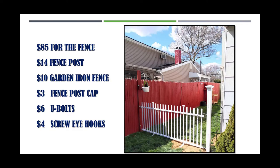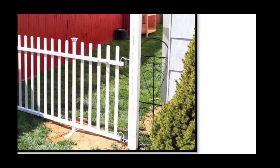Okay. Again, here's what I did, and everything you see here is included in that $122 price that I did this all for. So the Zippity fence itself was $85. I had to then add a fence post, which was $14. And then this is how I solved that 12-inch gap. I went to Home Depot and bought those little wrought iron garden fences, and just with my foot staked it right in between there, and it's locked in nice and solid.